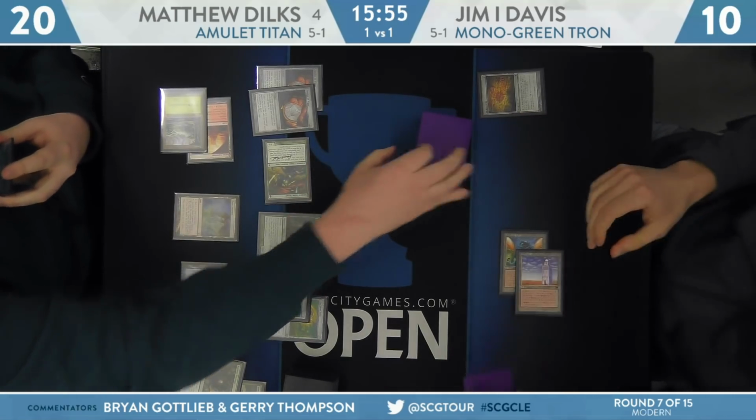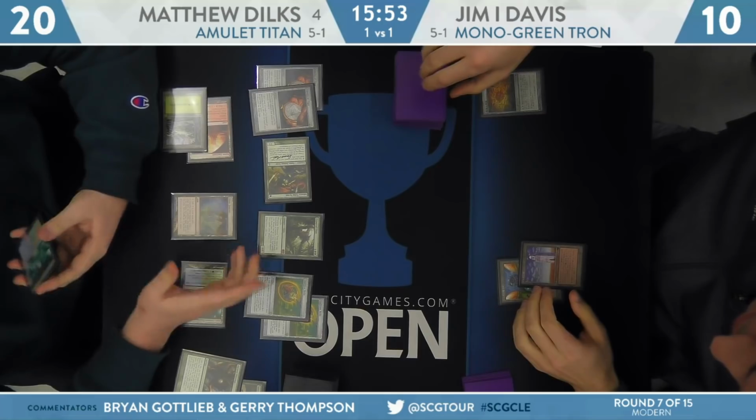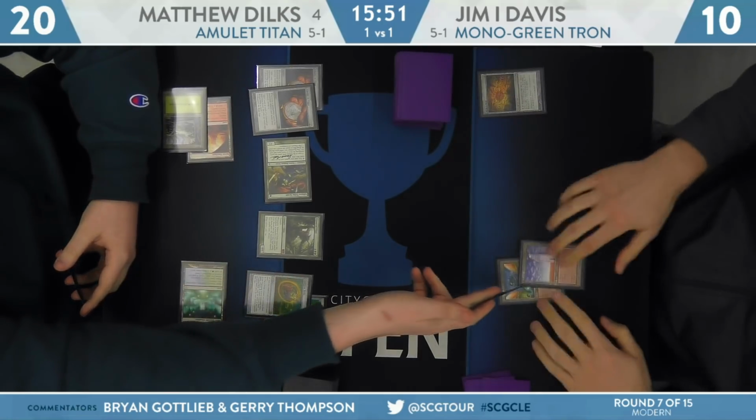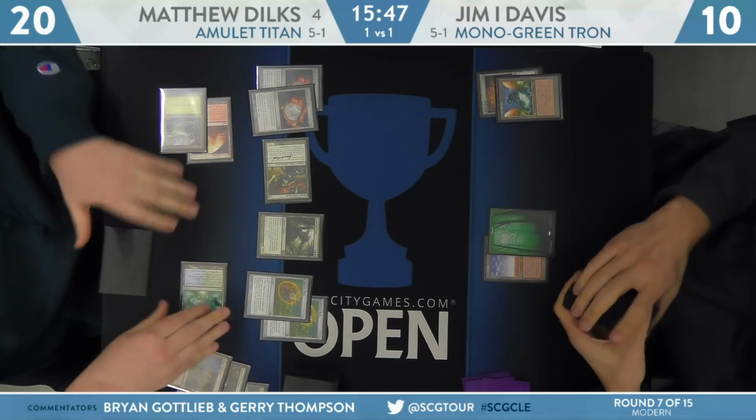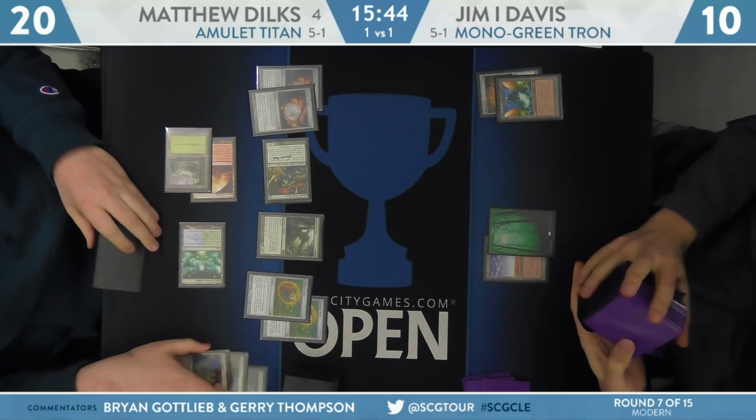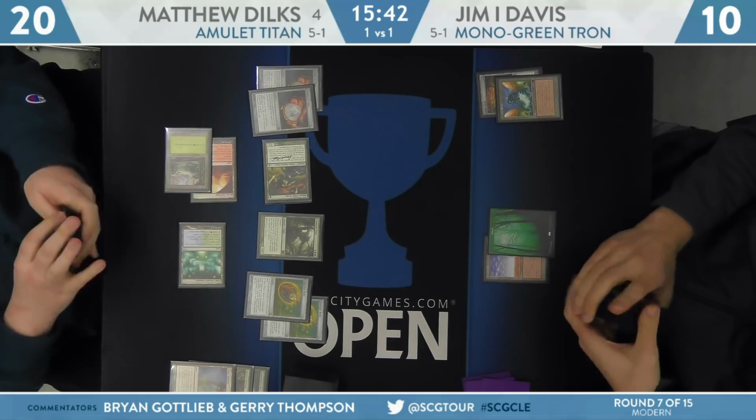So Davis is just going to go get the 3rd Tron piece. He says, I'm in my upkeep, I'm going to draw. And Dilks says, all right, we're going to go ahead and deal with this right now. Not going after the Tower this time. Right. You can keep it. He learned a lesson. He's now a Power Plant guy.